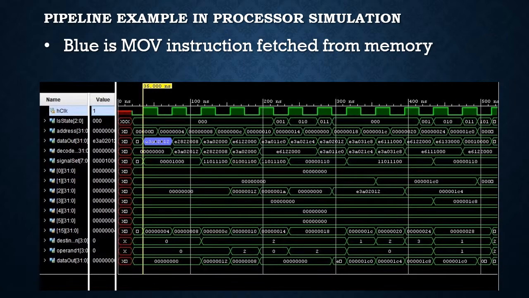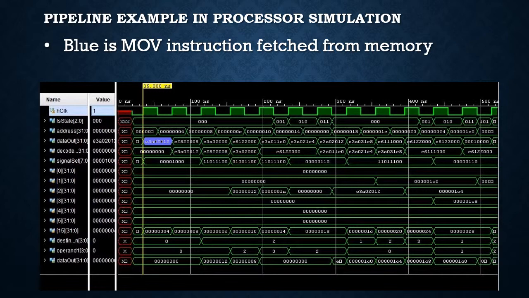Now I will show an actual example using the processor I'm working on. This is shown using what is called a test bench inside of the Xilinx Vivado software package. Each row represents either a set of signals or a storage location in the processor. Most values are shown in hexadecimal form. Near the top is a value called address. This is the address of the current memory location being requested.